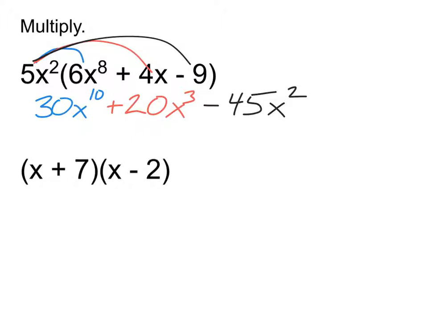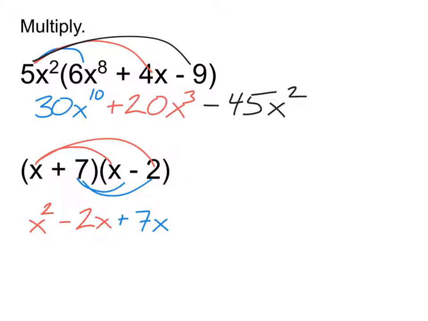All right, then we're ready to take on the next one, where we're multiplying binomials together. So I'm going to multiply everything in the first parentheses by everything in the second parentheses here. So I start by doing that x times x. Remember, x times x is x squared. Then I do the x times the negative 2. So that's minus 2x. Now I do it by the 7. So 7 multiplies by the x. So that's positive 7x. And 7 multiplies by the negative 2. So that's a negative 14.